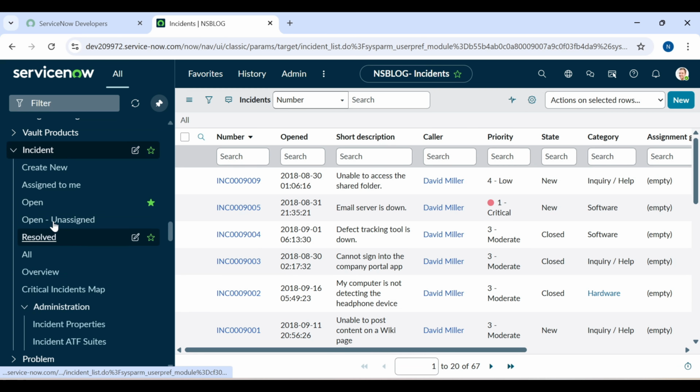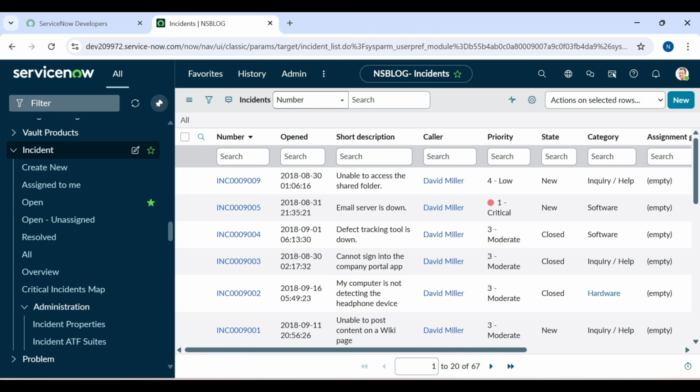It is segregating all this work into that particular application. Let's clarify. An application is a group of related modules. A module is a menu item inside the application, like create new, all, assigned to.